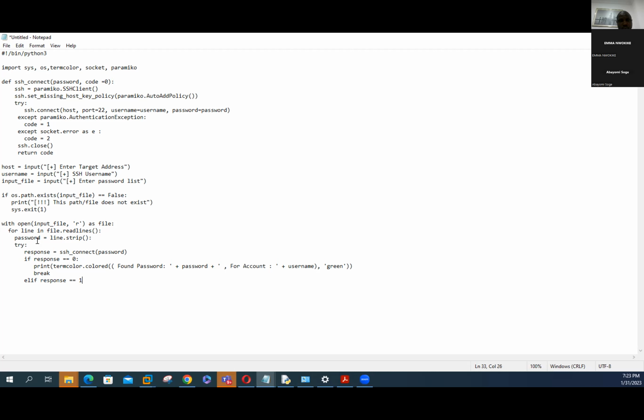Break. But else if the response is 1, which means the password is wrong, it will print incorrect login and password. Plus password.